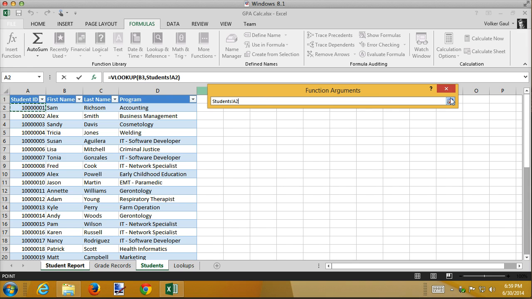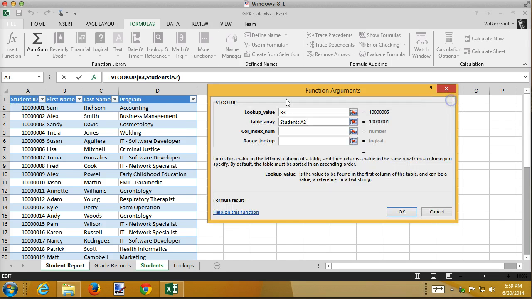So I'm going to backtrack a little bit here. And I'm going to see what happens if I just type students in here, because I believe I named the table students. Well, it's not helping me any, so I'm going to have to type it. If you know the table names, that can really help, and this is another reason. And there's some sample data, so that's the right name. You can go select the table. That works just about as well.